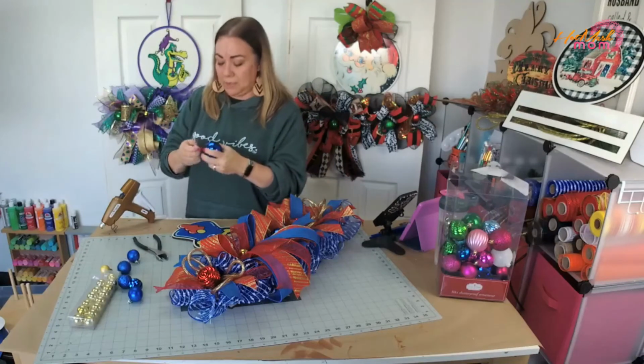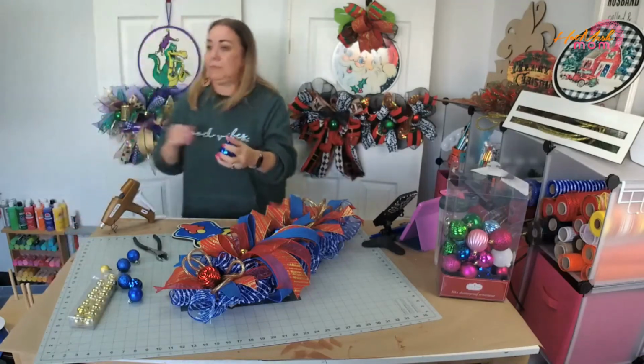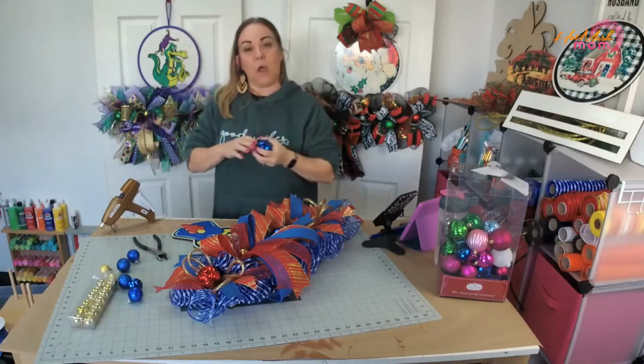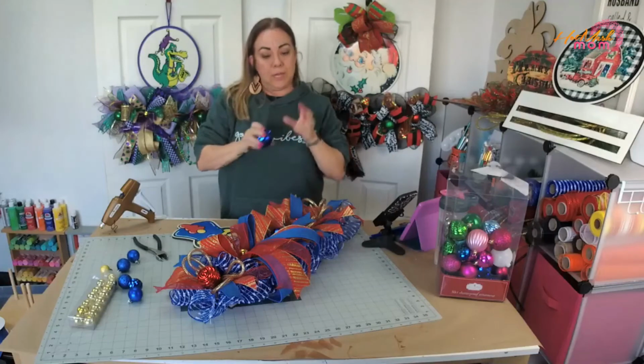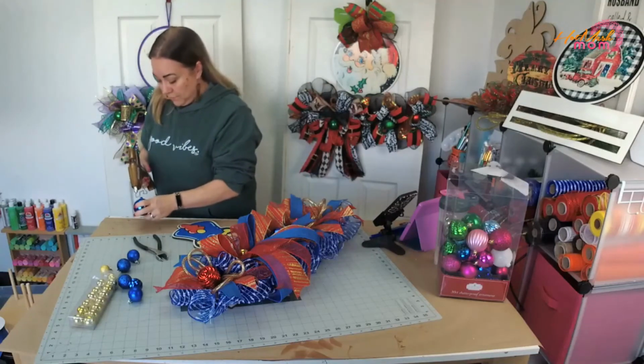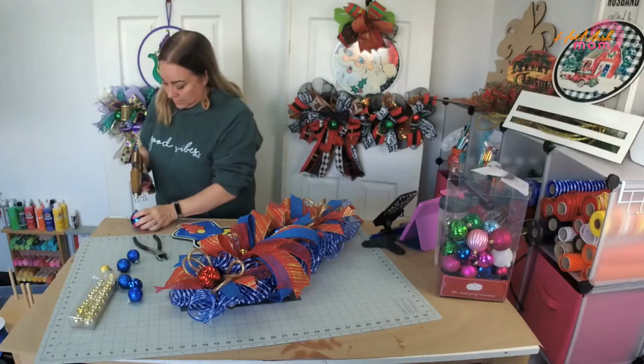So when I first got started making wreaths, I did make some ornament wreaths where you take a wire hanger and you open it up and you just start loading all the bulbs on there. I did make quite a few of those. I don't know why this isn't pushing.